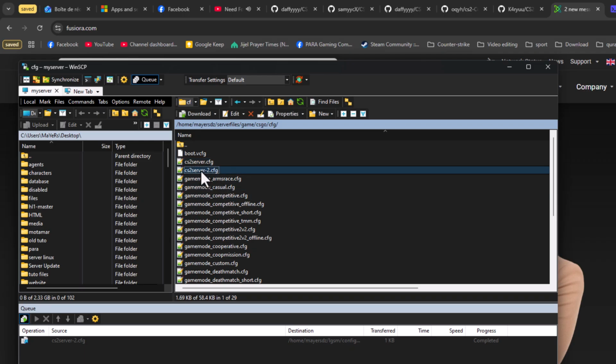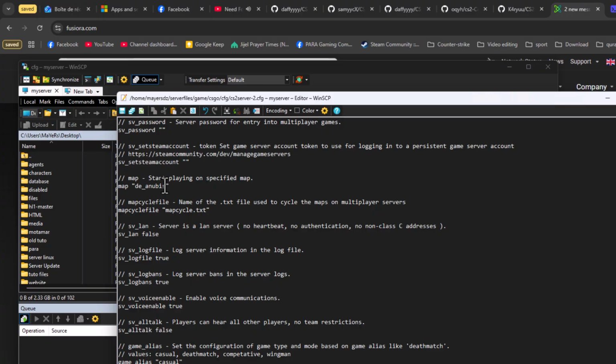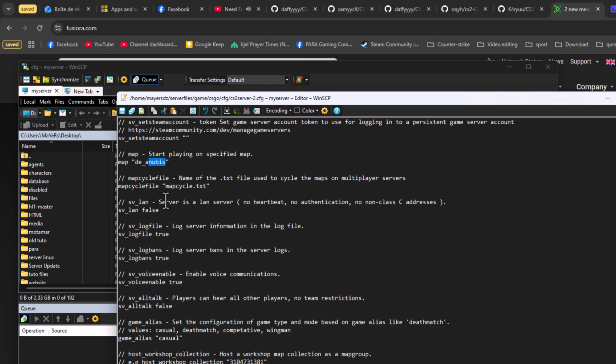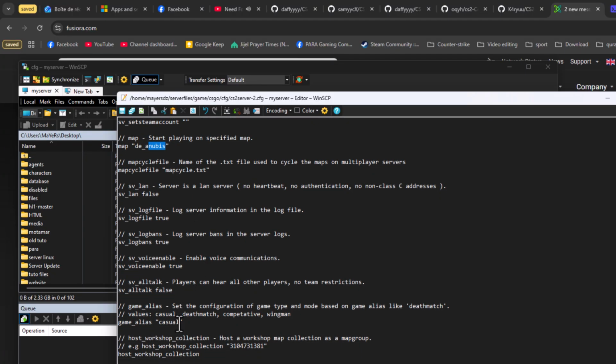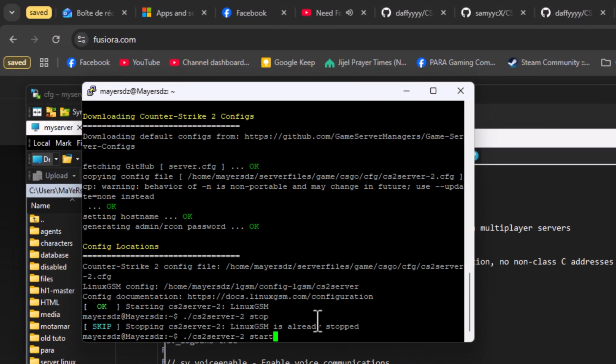You can see a second CFG is created. We're going to name it Linux GSM2, and we're going to keep the map Anubis. Let's change the mode to Deathmatch. We don't need all this. Let's type OK. Now let's go back to our VPS and start the server again.